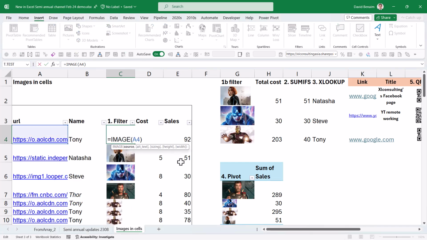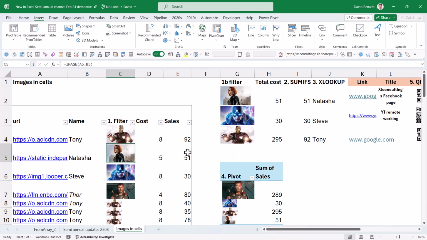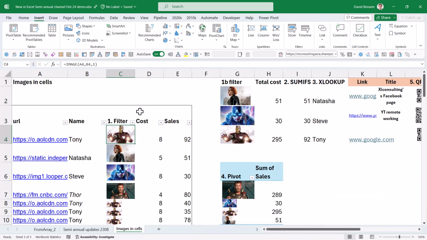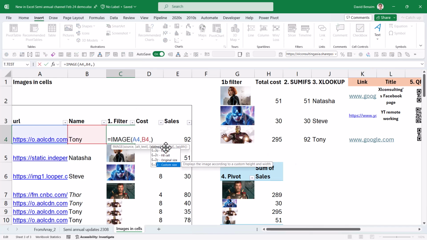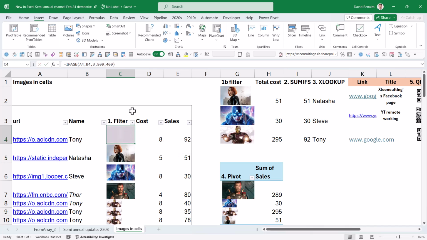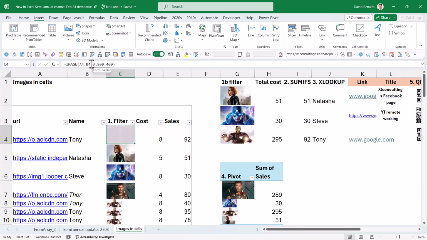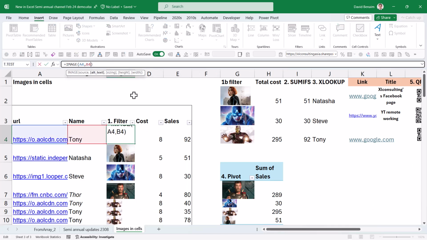The other things you can do are sizing. So I'm going to do that one. In sizing, I can do fill cell, and then it will expand it to however big that cell is, which I usually don't like doing. Or in sizing, you can do custom size, which is 3, and then you can choose, say, 800 and 400, and it will show you a really big one. If I expand it, it can show you how that looks. Usually I would just keep it with the original dimensions, but the alt text is useful.